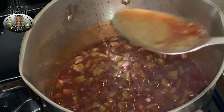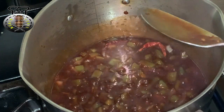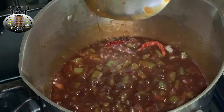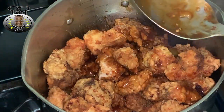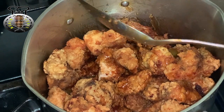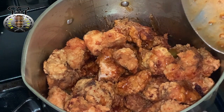Alright guys, and after you feel like you've added everything to your pot here, I'm going to go ahead and add my chicken back into this pot and bring this recipe here full circle. Now of course you're going to go ahead and mix this up to make sure everything gets nice and coated and everything. So I'll be back with the finished product in a couple seconds.